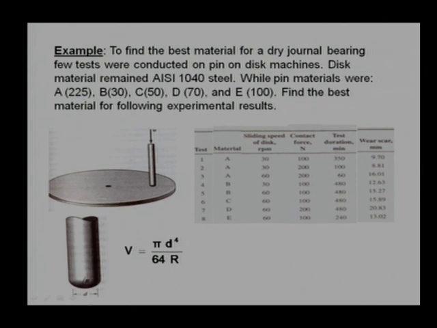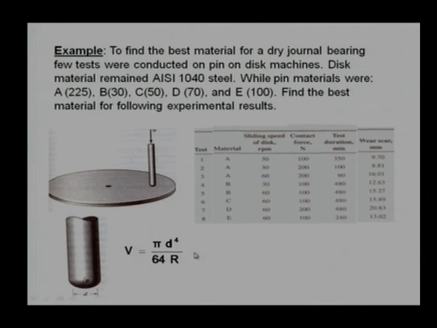Keep in mind that this D is smaller than R, even though the sketch does not show that, but by and large D needs to be smaller than the radius R of the hemisphere. If we take that approximation, we can find out the wear volume. We are assuming the surface is smooth and the whole portion of the pin below this line has been removed, maybe transferred to the disc or as loose particles, depending. This wear volume can be determined using this relation. It has a unit of mm cube or meter cube.